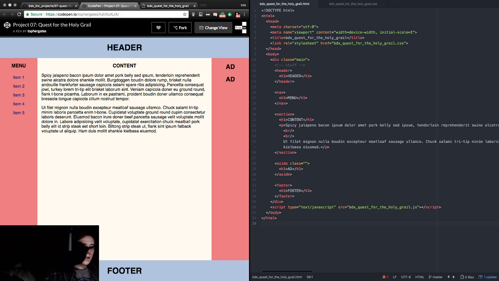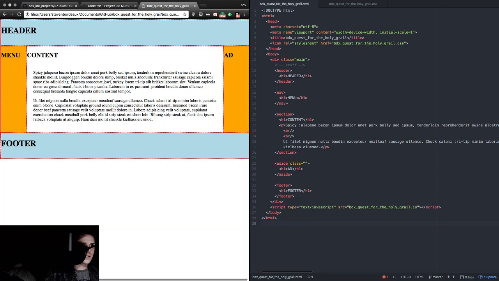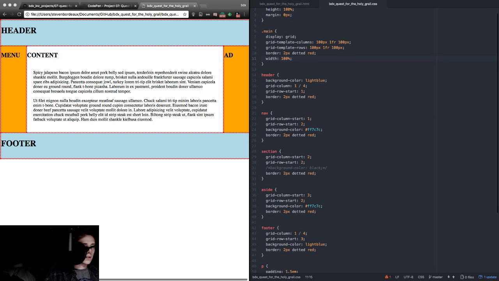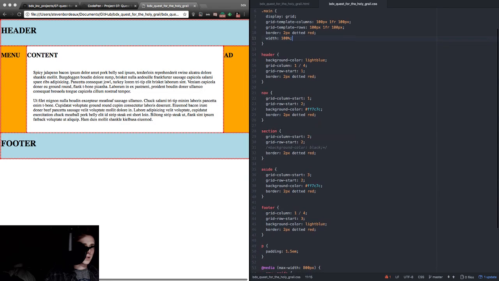Now, I saw Topher left a comment about the column height needing to also be 100%. So let's check that out. Main column height for all three.